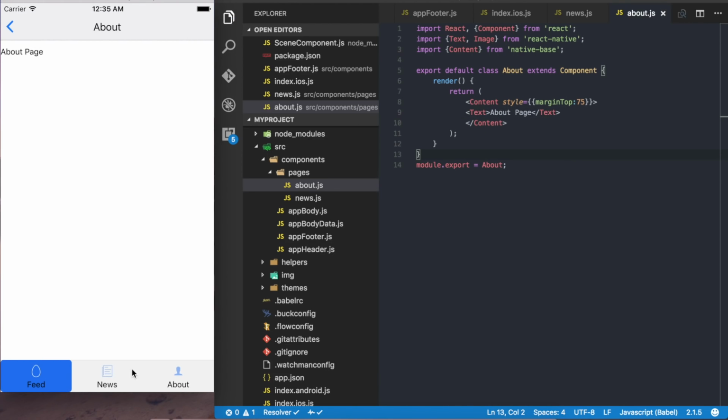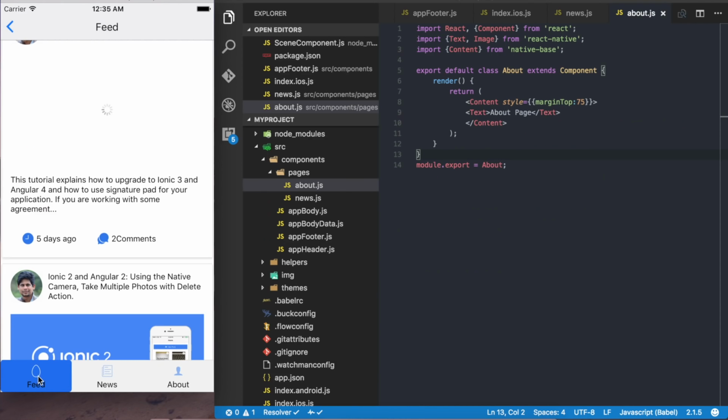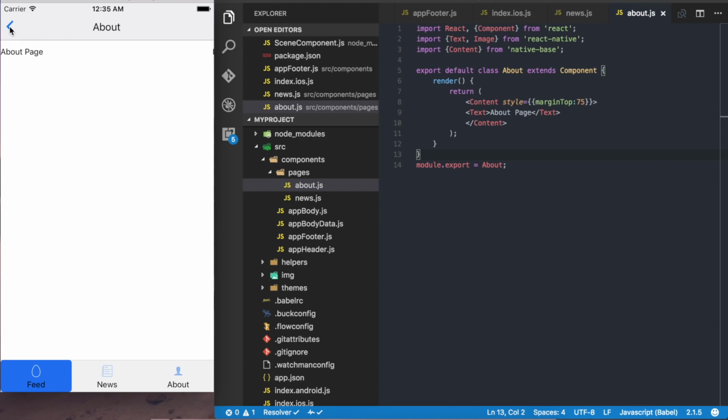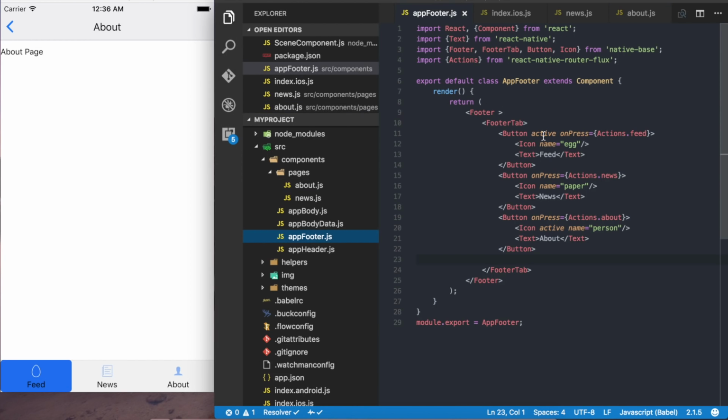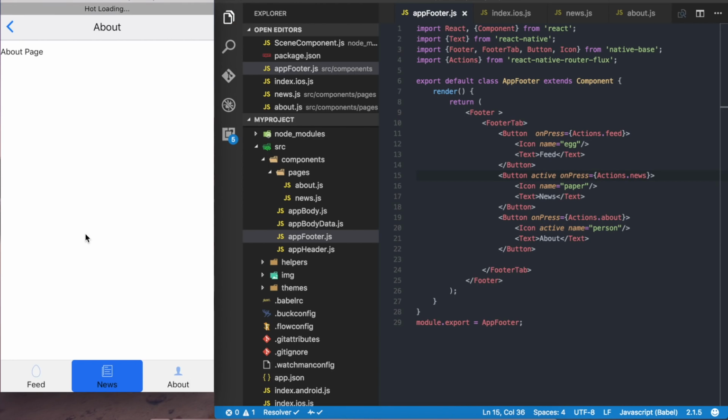And if you see now, it will go to the about page, news page, and the feed page, and you can use the back button as well. Everything comes automatically. Now here is the activation: whenever I click, we can give the activation, meaning changing the style. By default, wherever you give this active class, that impacts here. So we need to play with this. Right now, on press, we are only making these actions, but instead of this we need to perform this as well.